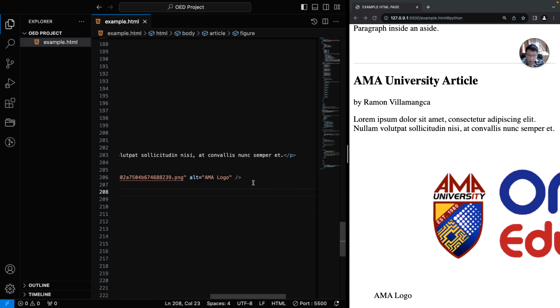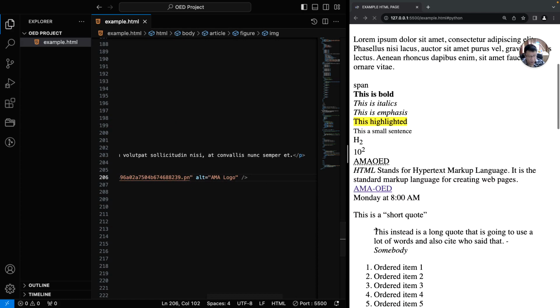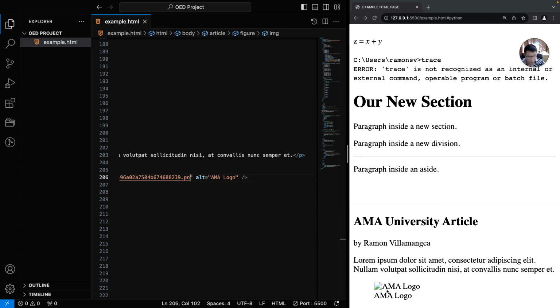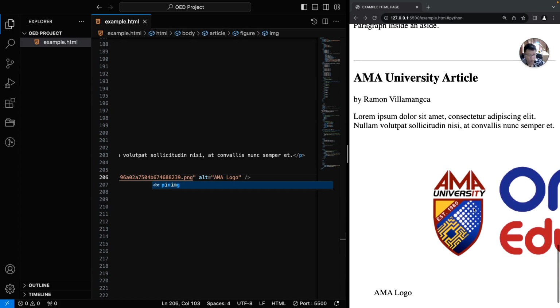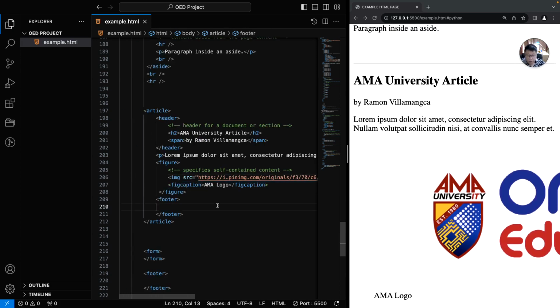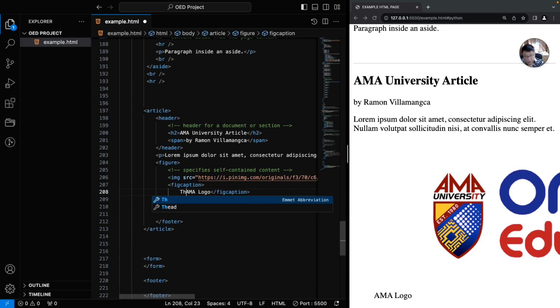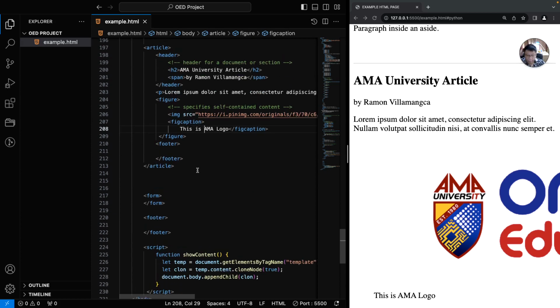For example, I will put PN instead of PNG. See, now it shows AMA logo. It cannot see the image anymore. Okay, and the figcaption is the caption of the figure. So if I change it to this is AMA logo, it will show it. This is AMA logo. Okay.